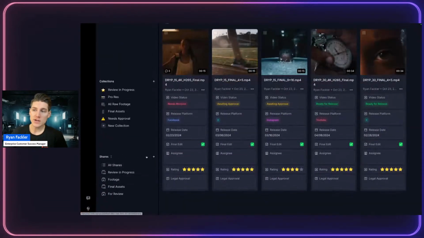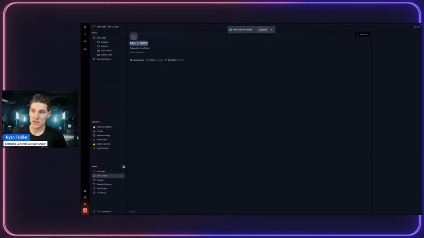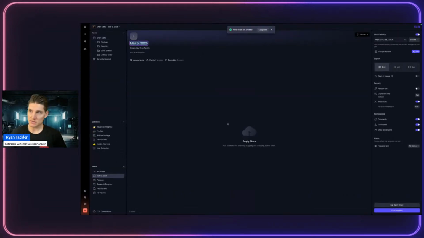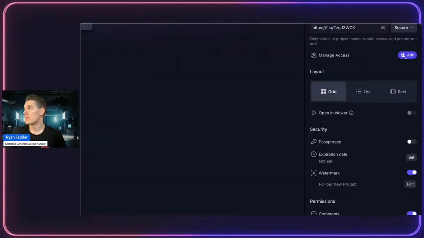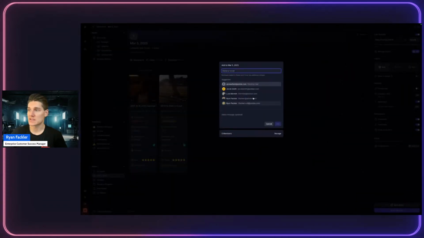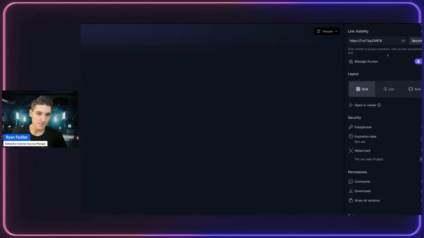I could also create a share link without any content associated with it yet. So for example, I could click this plus button here for create share, and then we kind of start from scratch. There is not a header, there's no branding associated with it. But with this share that just now defaults to today's date, I could drag and drop content into it, knowing that I want to share it out at a later date, and then can either manage access by adding in the email addresses of the users I want to share it with, or just copying and pasting this link.